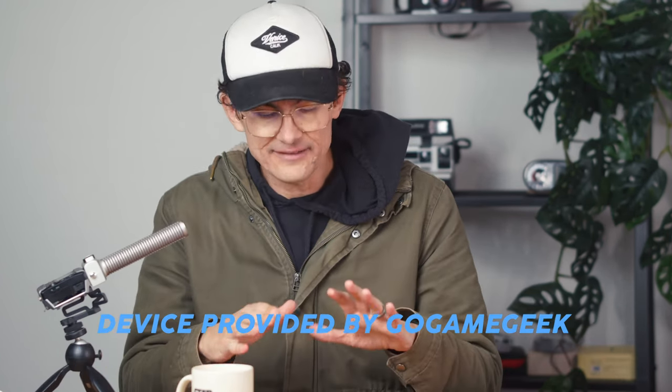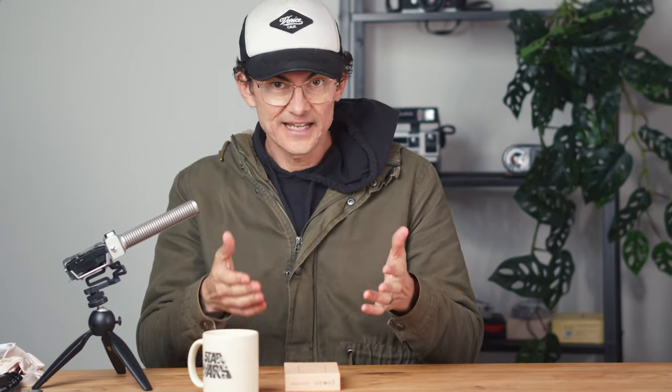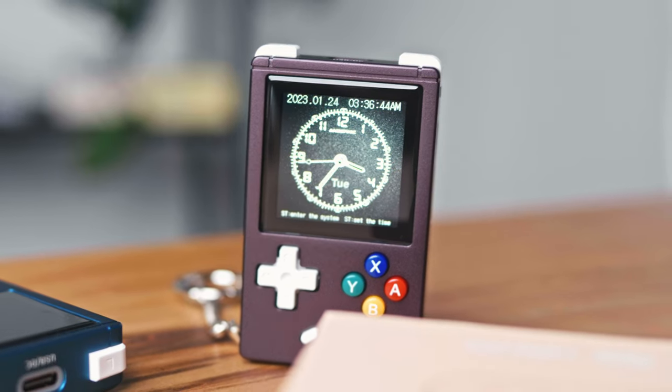We're going to do an unboxing. I've literally just taken a look at this with my kids. The kids were excited about it, and I think therein lies the secret — I grew up wanting a Game Boy. I grew up in the 80s and I could never afford one, and so this whole retro journey has kind of been sparked by that unfulfilled childhood desire to have a Game Boy.